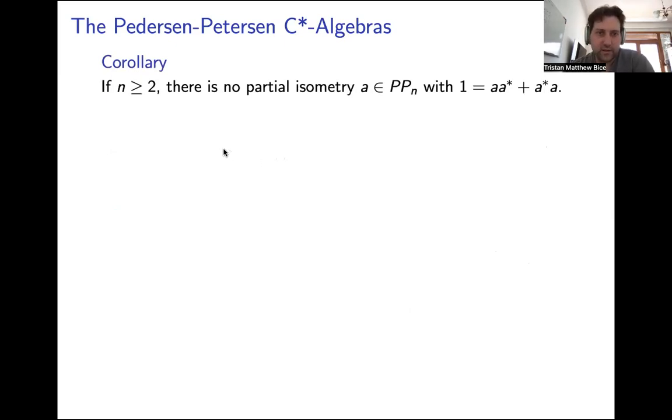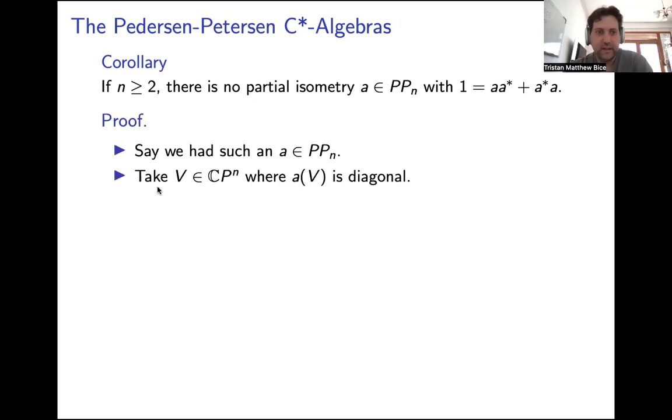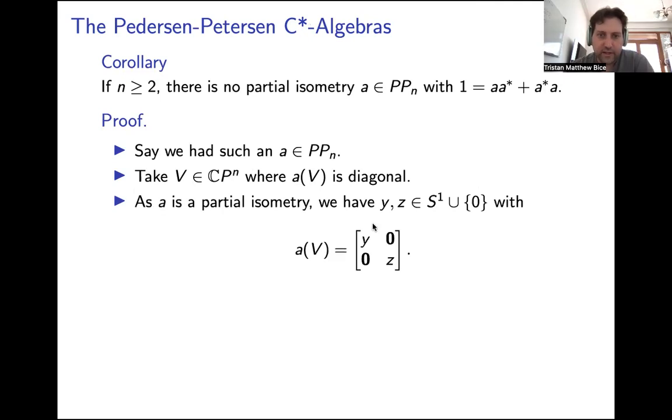Well, in particular, what that tells us is that I can never have a partial isometry A in my Peterson algebra such that if I look at the range projection of A and sum it with the initial projection of A, I get the unit element of my algebra. So this never happens in this particular algebra. Why? Well, take some A. Notice that from our previous result, A has to be diagonal at some point, and as A is a partial isometry, the only diagonal partial isometries consist of two complex numbers in the top left and bottom right, which are both in the unit circle, complex numbers of modulus 1, or possibly 0. There are no other choices for A at that particular point v.